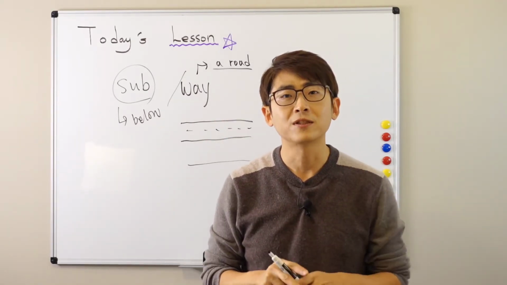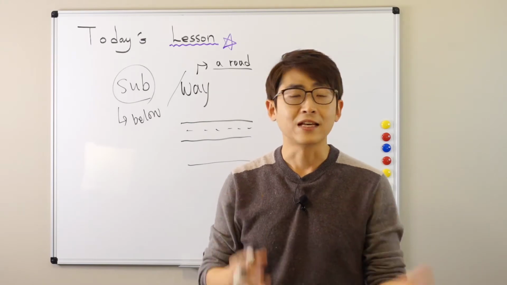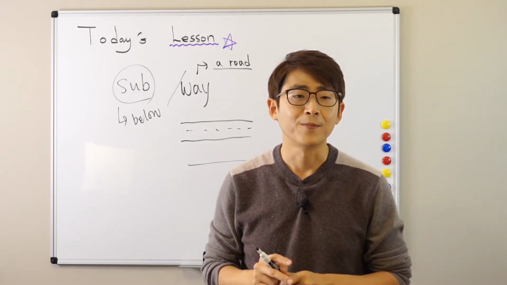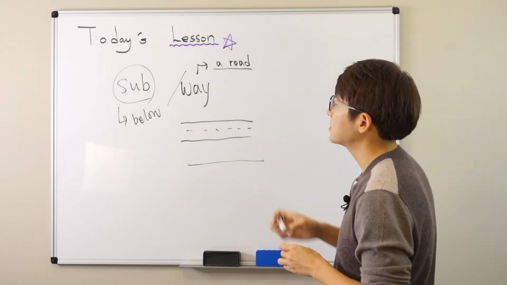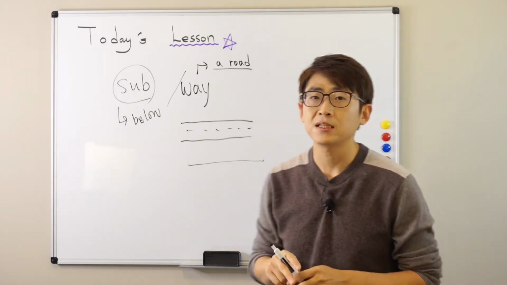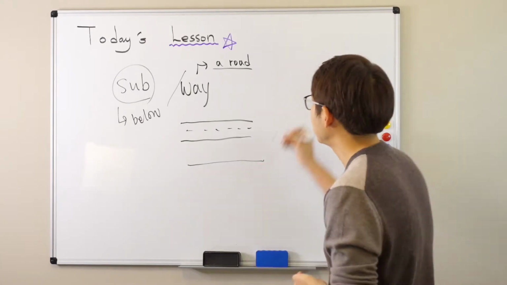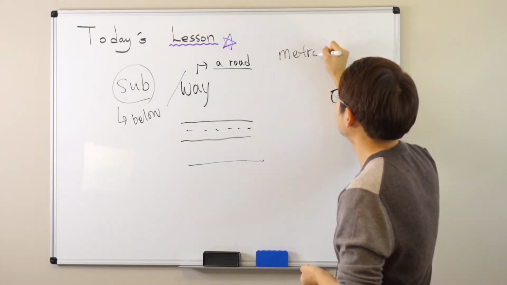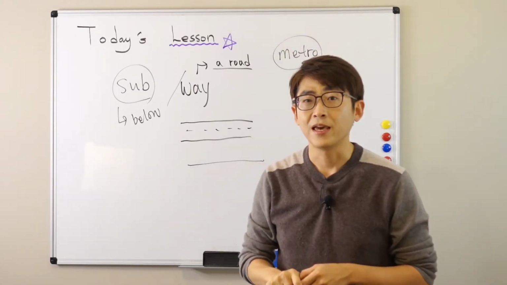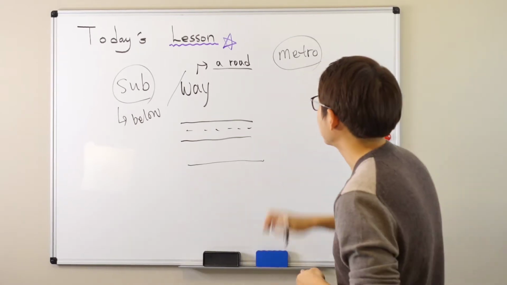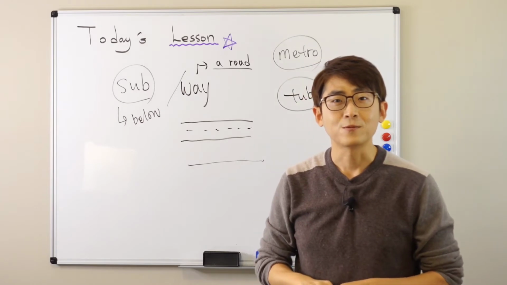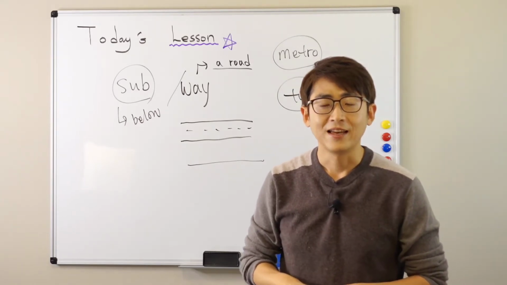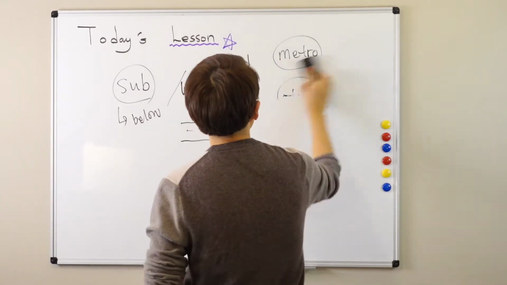And here are other words that we use in the United States and also in the United Kingdom. There are two words that we describe a subway. Subway is a global term, but in Canada or in United States, we use the word metro to describe a subway. And in the United Kingdom, we use the word tube a lot. Tube. That's pretty weird, isn't it?